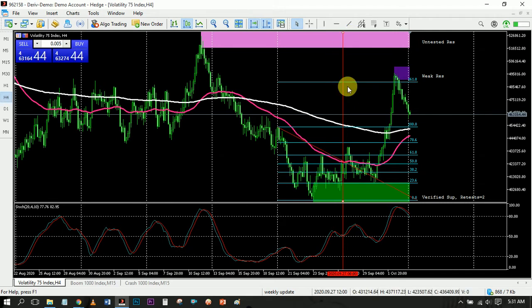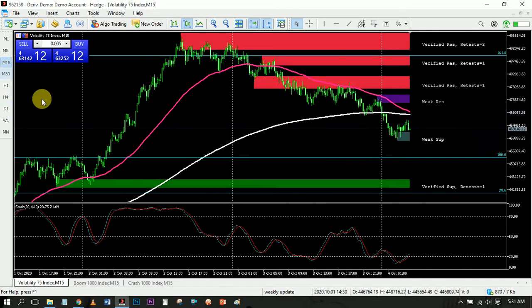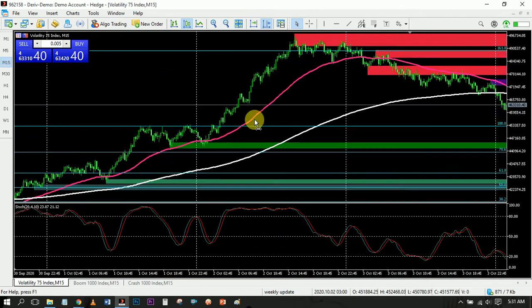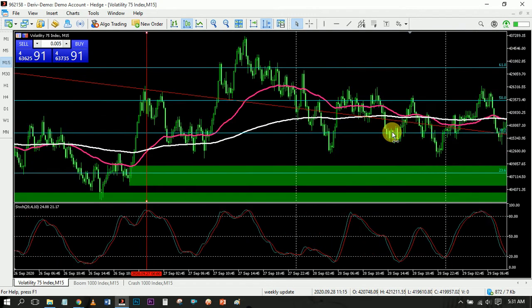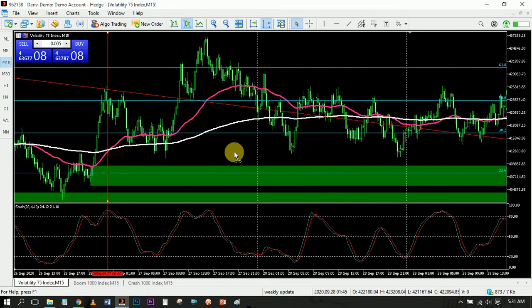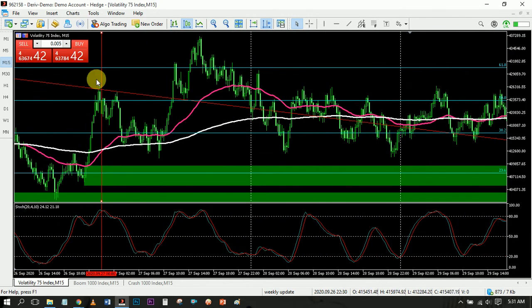But in the meanwhile, let's have an overlook of what happened in Volatility 75 last week. I've made a mark of when last week started. Let's have a look at our entry levels and how we made a bit of cash last week. Alright, so now we are at the beginning of the week. Don't forget our fib levels have been drawn already.